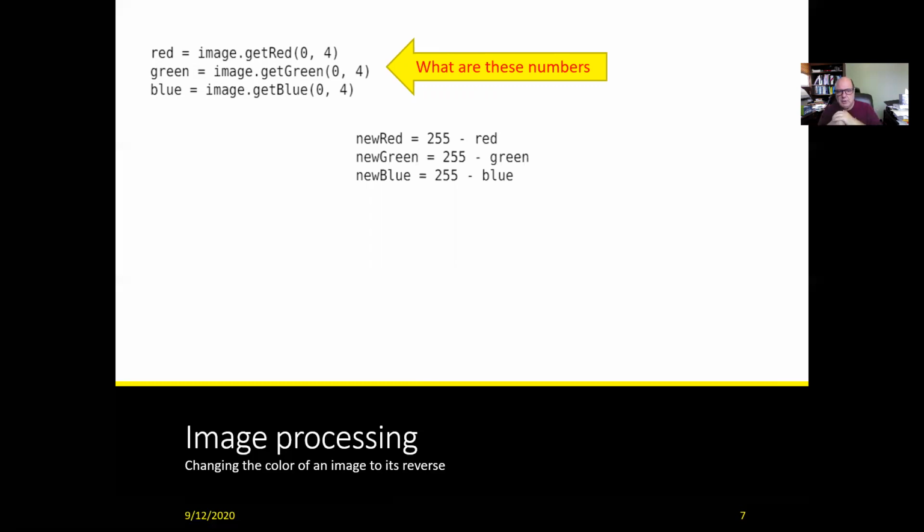We take the color that we have and deduct it from 255. Remember, 255 was our maximum. If we deduct the color from 255, it's going to be its reverse. Remember, these colors are from 0 to 255, so I don't have to worry about going out of range.